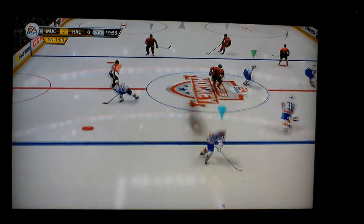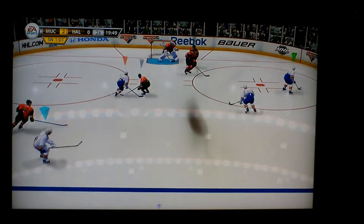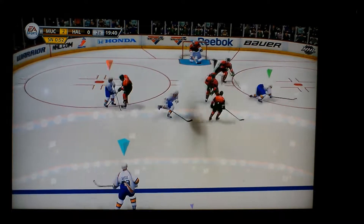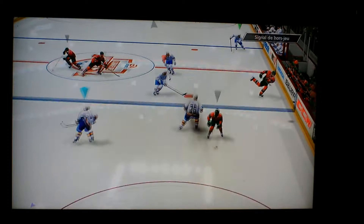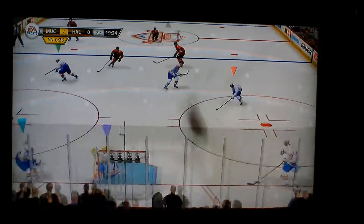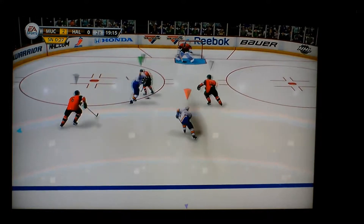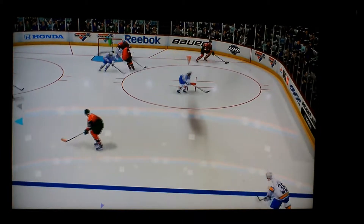Period number two under way. They'll keep the offense rolling here — he finds that loose puck. Shepard. Good stick handling as he brings it up the wing side. Power play still underway as they pick it up in their own zone. I'm telling you, that move is going to make the top ten on NHL.com.